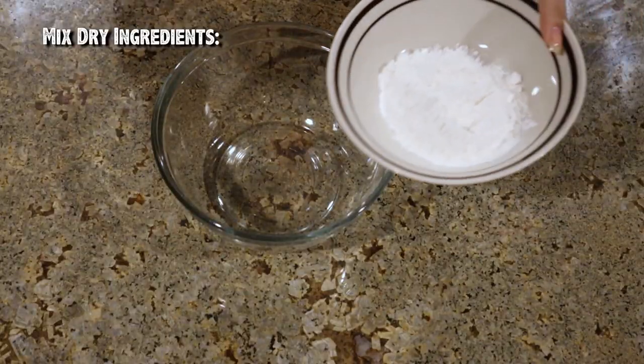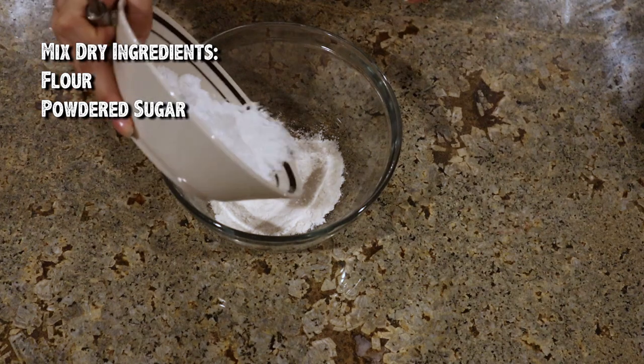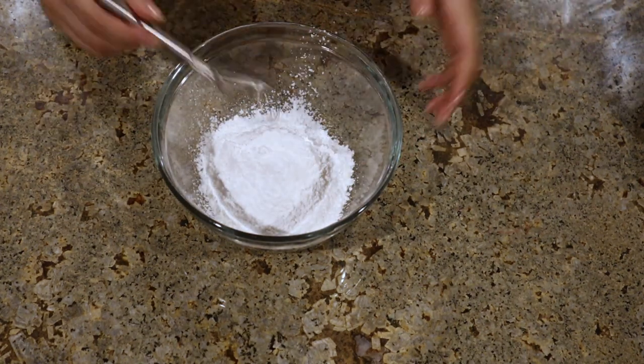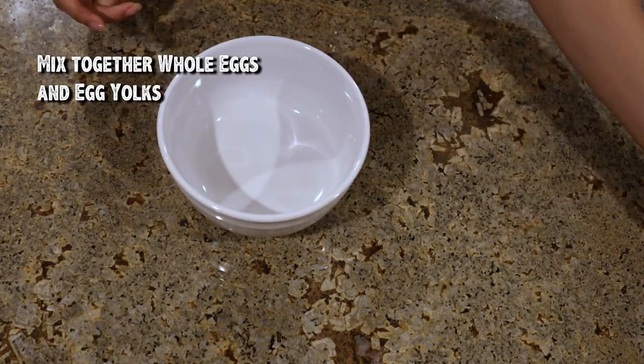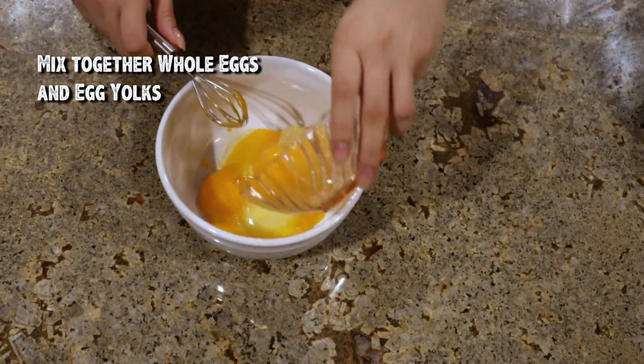sweet. Now we're gonna mix our dry ingredients, our flour, our powdered sugar, and our salt. Just whisk that together till it's all combined. Then we're gonna mix our eggs, our 2 egg yolks, and our 2 eggs.